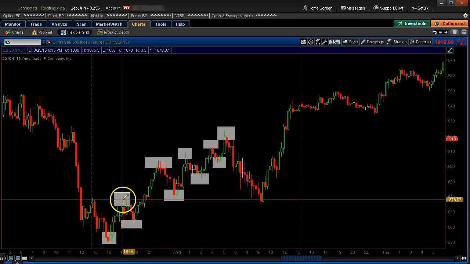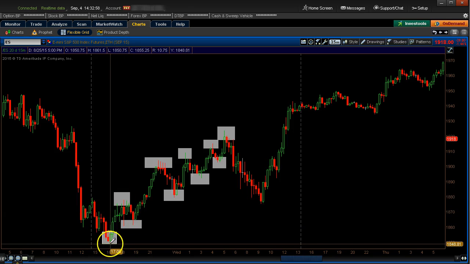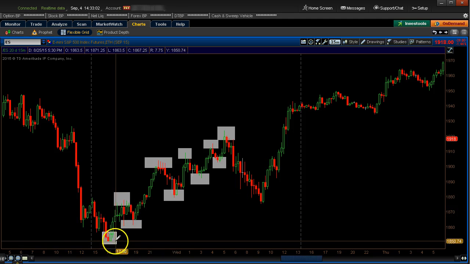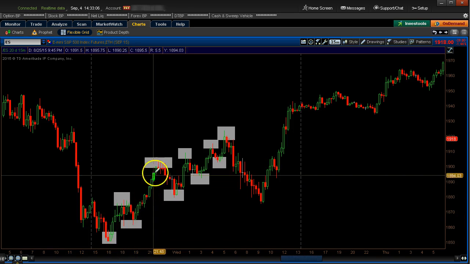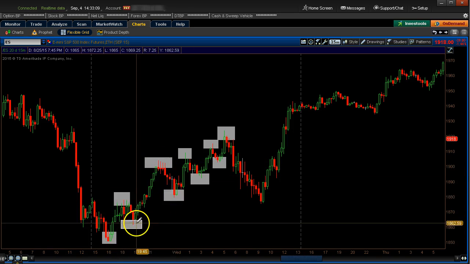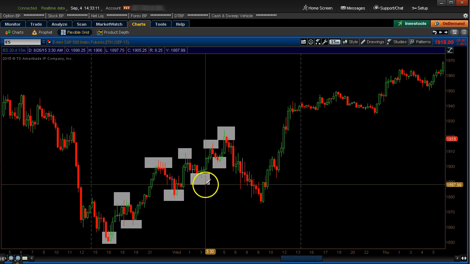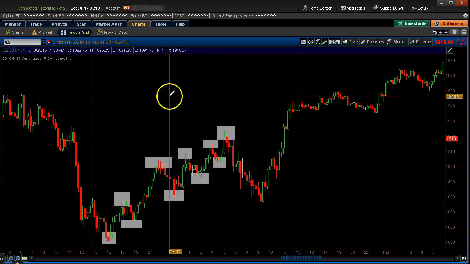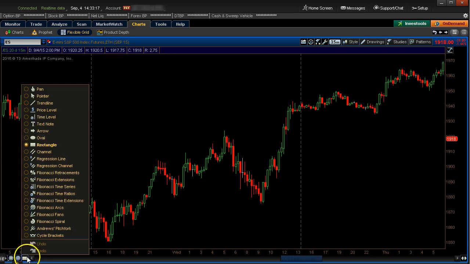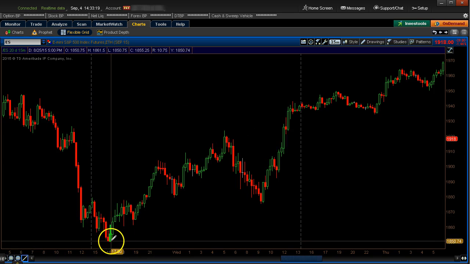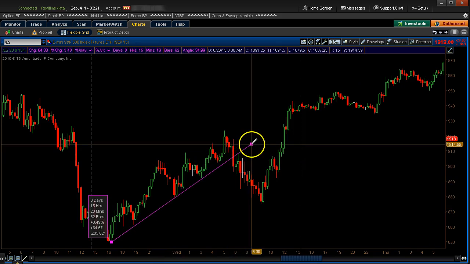So you rally, you pull back, but you only pull back about halfway, right? You're not pulling back all the way back to the low or breaking that previous low. You rally, you pull back. Again, we're higher than this low. Rally, pull back, rally, pull back, rally, pull back, right? But then if we draw a trend line, we could see, hey, look, the trend is up.